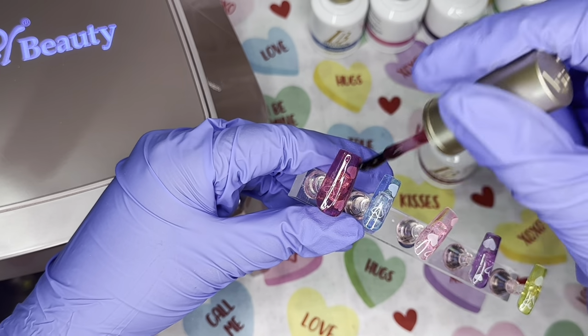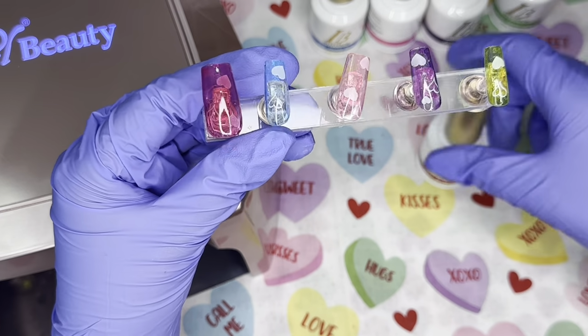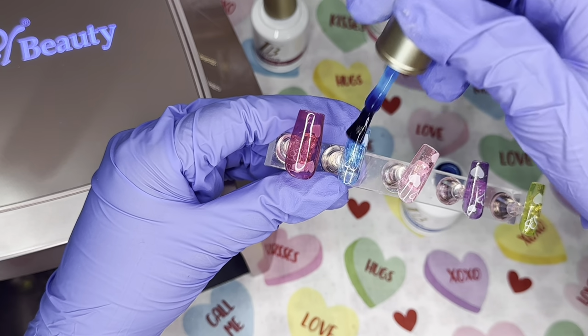And sorry, I keep calling it stamping polish out of habit, but I actually mean lacquer. It's nail polish. I'm not using stamping polish. I'm just using the regular nail lacquer that comes in the duos.